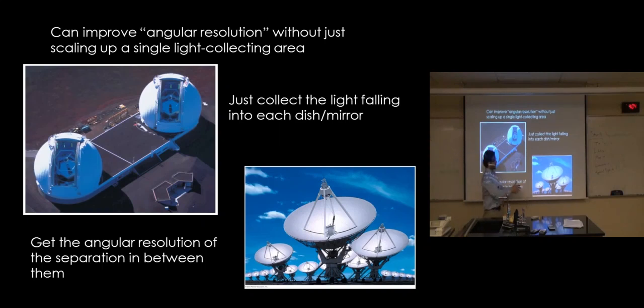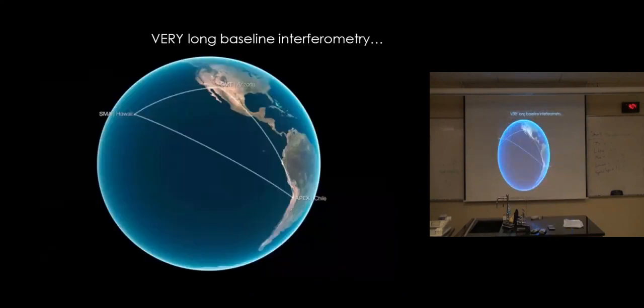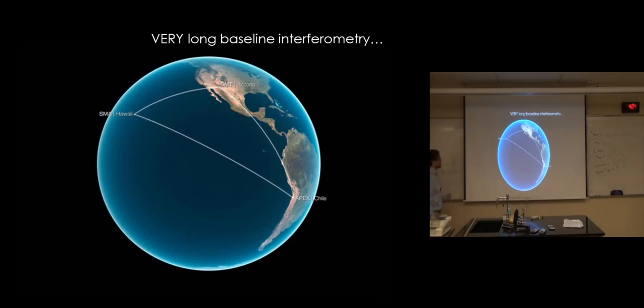So if you spread out all of the telescopes in the Very Large Array to their maximum extent, it basically has the angular resolution of the whole thing, even though it's just collecting the light within the dishes. So there's a trick. A little technical, but there's a trick. And if you see something like this, or even more absurd, now that we live in an era of fiber optics and instant communication, this is the very, very, very, very, very, very, very large array. It's not what it's called.